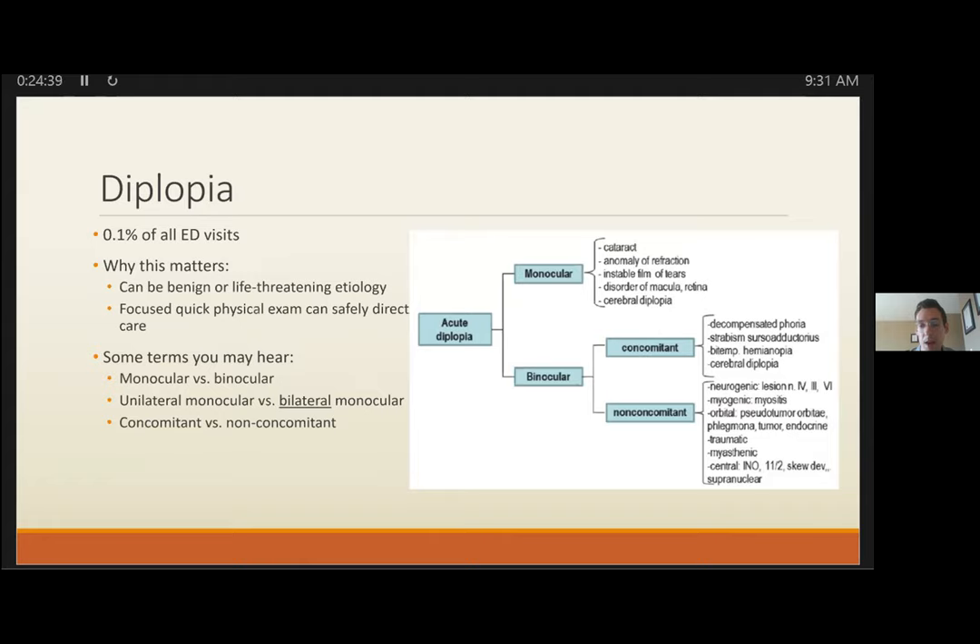Last few minutes — positive visual symptoms. The major branch point is unilateral versus bilateral. Anyone commenting on flashes or floaters: think entoptic phenomena — retinal or vitreous issue. Otherwise, the differential is really migraine versus occipital seizure. Migraine produces zigzag fortification scotomas that grow and march across the visual field, lasting at least 20 minutes. Occipital seizures are generally just seconds, the visual phenomena are bilateral, usually colored circles, with autonomic symptoms like vomiting, pallor, and sweating — especially in pediatrics.